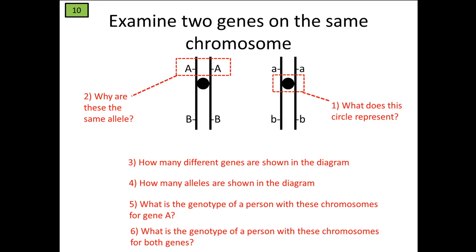So there's 2 ways of saying it, saying exactly what it is, or just using a word to describe their genotype. Then 6, what is the genotype of a person with these chromosomes for both genes? And this is what we're going to look at now to apply our knowledge of meiosis to this. Well, if I include both genes, they're big A, little a for the first gene, and big B, little b for the second gene. They are big A, little a, big B, little b. So I just put both genotypes together as one. If there was a third gene, I just add that one on. They are big A, big B, little b, and then big C, if the C's happen to be the same. So this chromosome here doesn't have to have different alleles to this one. I'm just doing it to make it interesting.